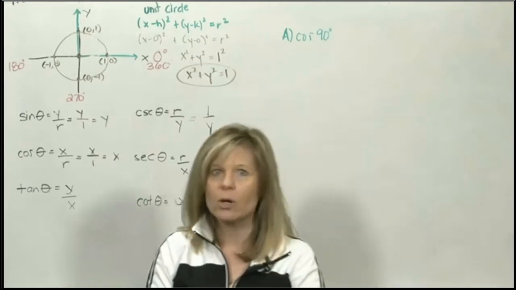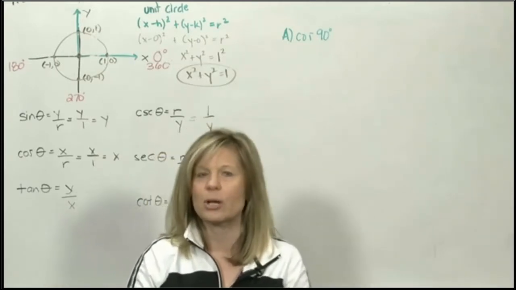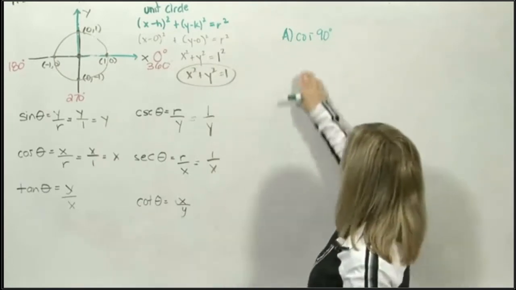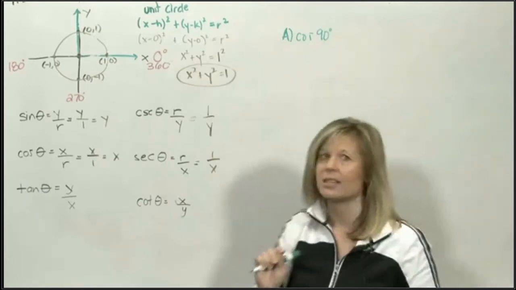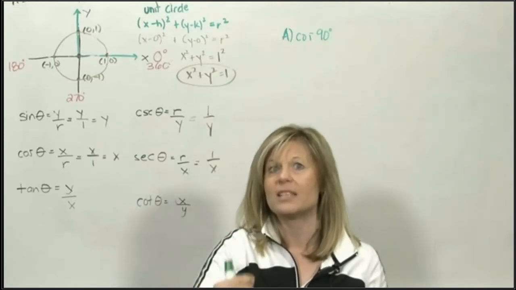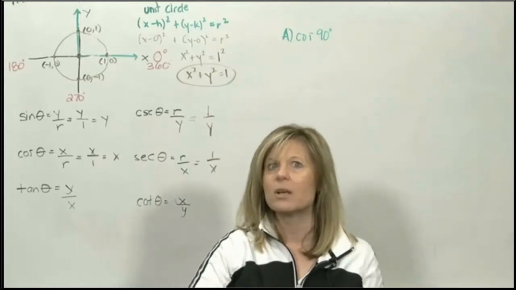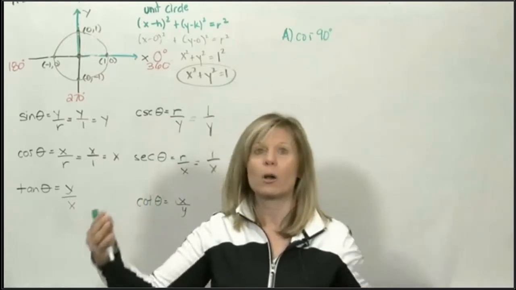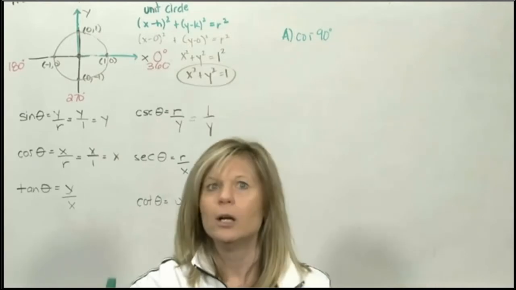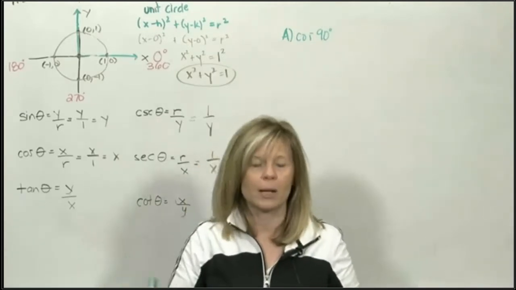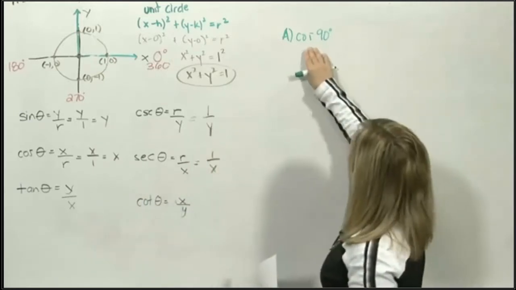And if you just go and use your calculator, you'll never understand what trigonometry is. So without a calculator, I want to know the exact value of cosine of 90. Remember, evaluate means give me a value. A value is a number. When you put a value on something, you put a number on it, like when you put a value on your house or a piece of property or jewelry, anything you own, your television. I want to know what the cosine of 90 is.